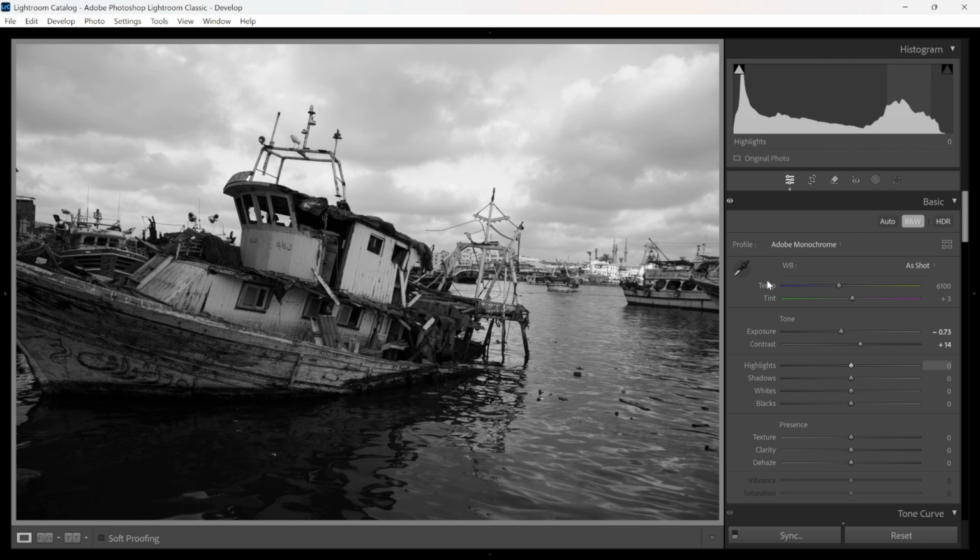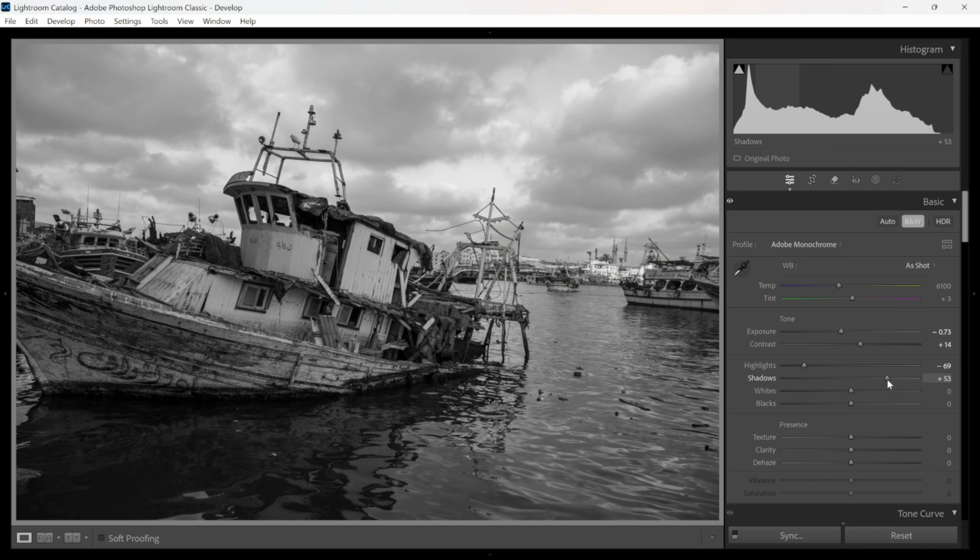Okay, and the highlights. We need to lower the highlights a little bit because the sky is so bright compared to the rest of the subjects. Maybe not a little bit. And the shadows, bring them up a little. I don't think it's little, but we need to bring up all these areas that we don't see. Not so much though, because we need the shadows and we don't want to wash out the whole photo. Especially in black and white photographs, it's better if we don't make it in the gray zone.